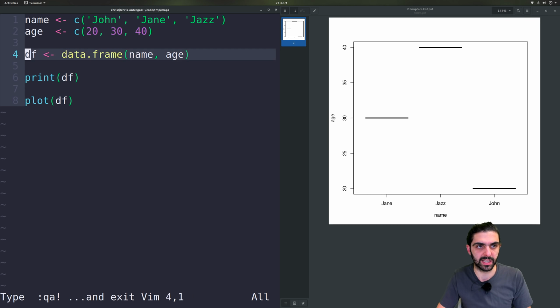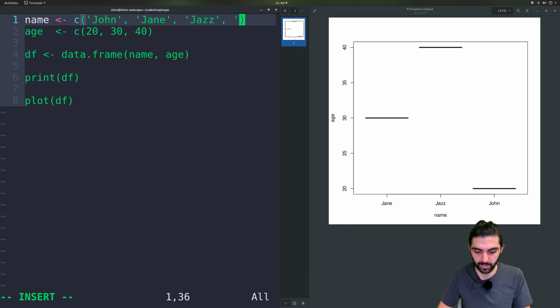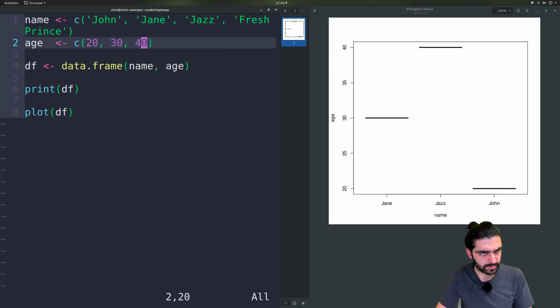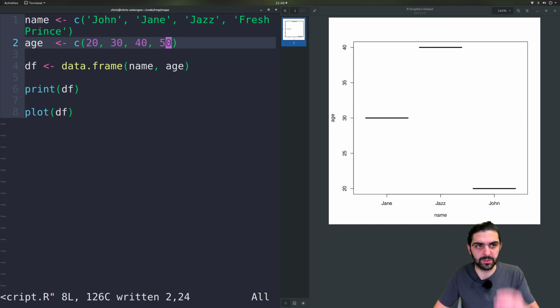So what I'm trying to say is that if I update this now with more data, so let's say we have Jazz, and then we have Fresh Prince also. Fresh Prince has an age of, I don't know, he's probably not 60. Let's say he's 50, okay? So we've updated with more data.